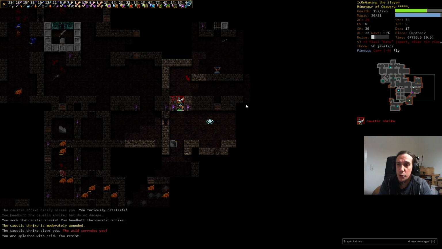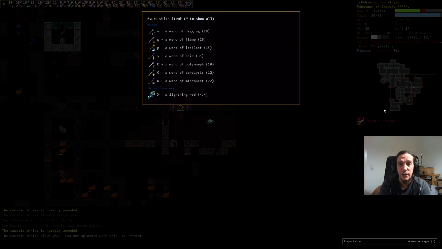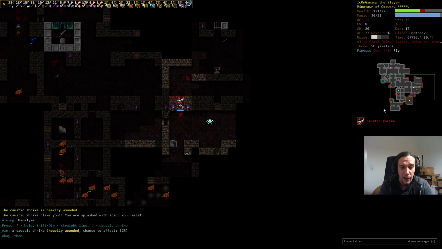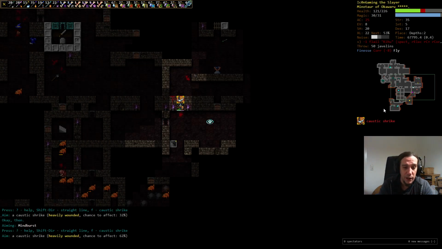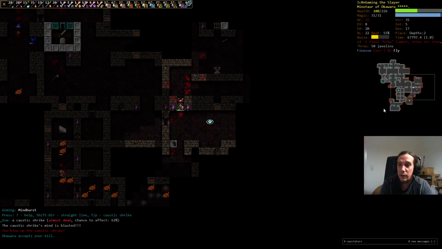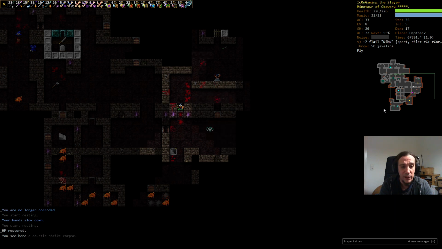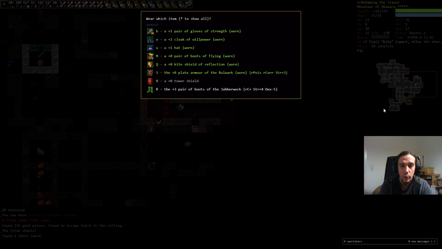Here we go. First corrosion kicked in, and the worst part about the corrosion in this particular scenario is that it lowers your hit percentage. Here we're now at -1, so that's the point where it's not worth trying anymore. So let's try. I have paralysis wands with a 32% chance of smacking it. I'll rather take the mind burst, 62% chance of success. And here we go. Let's rest up and be happy that we survived the onslaught of 4 Caustic Strikes.